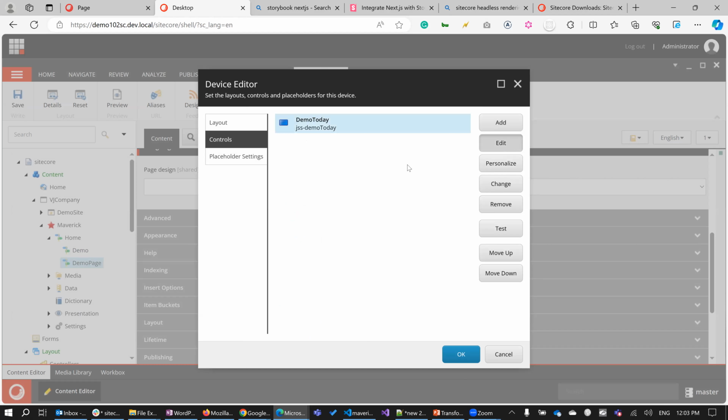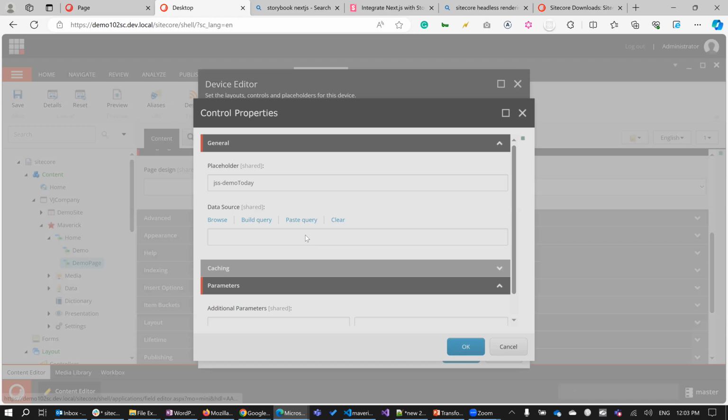And then I'm setting up a data source. For this one, I already have some sample data.